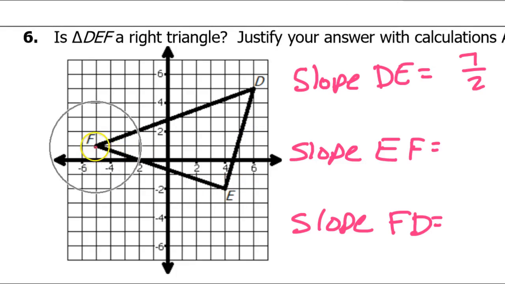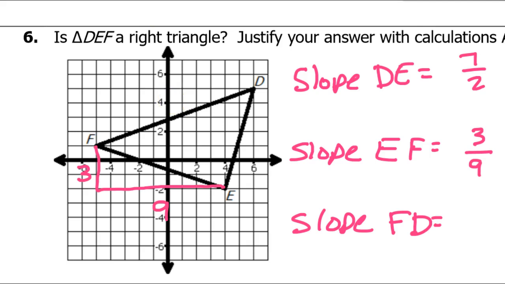Okay, so here's E, here's F. I need a rise and a run, vertical and horizontal. This has a distance of 3. I could call it -3, but for right now, I'll just put 3. So I'm going to have a 3 in the numerator. Then I have a run of 5 and 4, so that looks like 9. That's a run of 9. I will reduce this in a moment. So I have a rise of 3 and a run of 9.